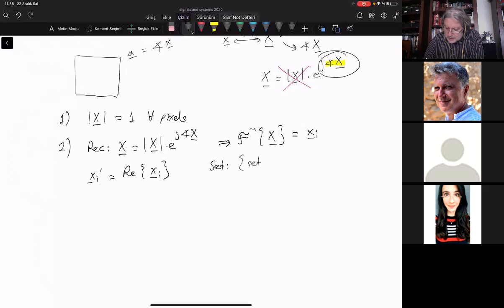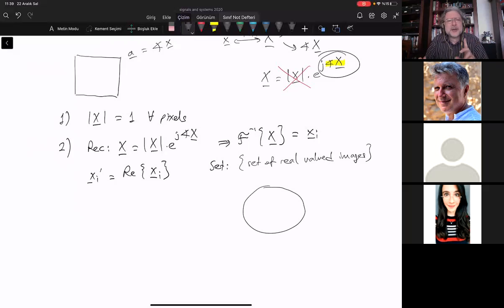defined as the set of real valued images. So my image is real valued. It has real values. But when I take the inverse Fourier transform of capital X, with magnitudes all being ones and phase being the observation, it gives me an inverse Fourier transform which is complex. It's not real. But my set now is the set of real valued images. It's this set, let's say. Of course, it's an infinite set, but nevertheless, it's a set like this.